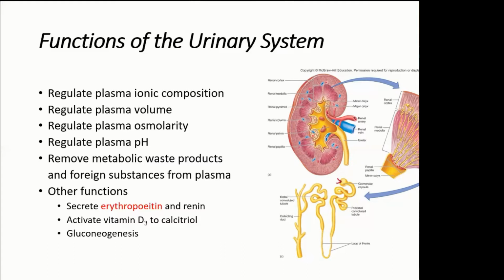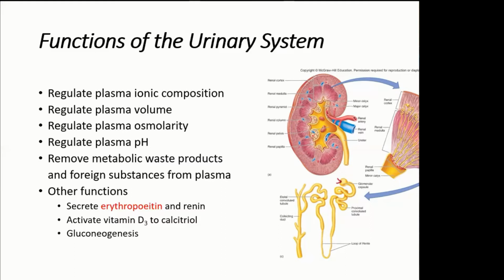We're also going to get to acid-base balance in the blood. So we're going to see that the urinary system, in combination with the respiratory system, is responsible for regulating pH in the body, which is going to be really important. And then the urinary system also removes metabolic waste products, which is usually the first thing people think about when they think about kidneys. It is important, but not necessarily actually the most important thing that the kidney does.